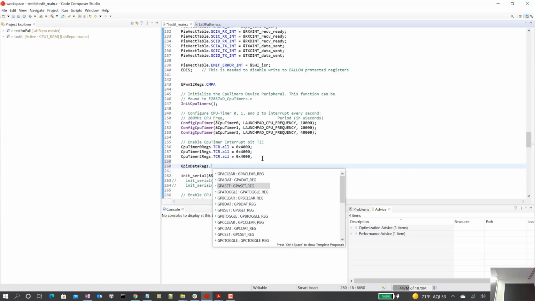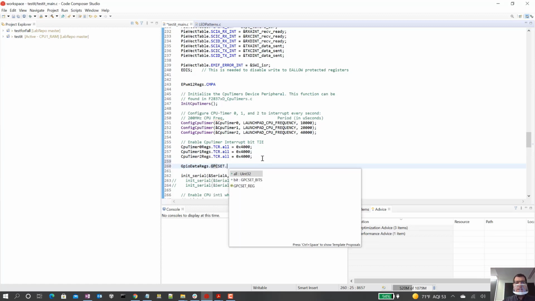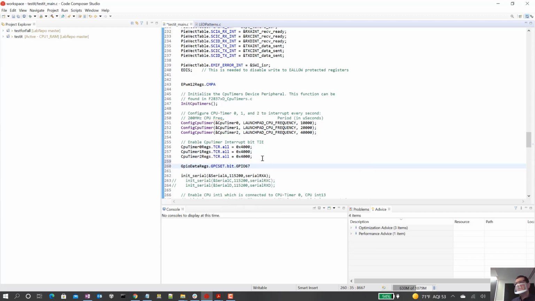So this 67 that I just pulled out of the air, if I want to set that high or low, it's going to be in GPC DAT, isn't it? Okay? So let's do that. GPC, and let's say we want to set it, whatever. Dot, bit, dot, and then here's 67, isn't it? Okay? And then what? We would set that equal to 1 or set it equal to 0 if we want to set it high or low. Good.